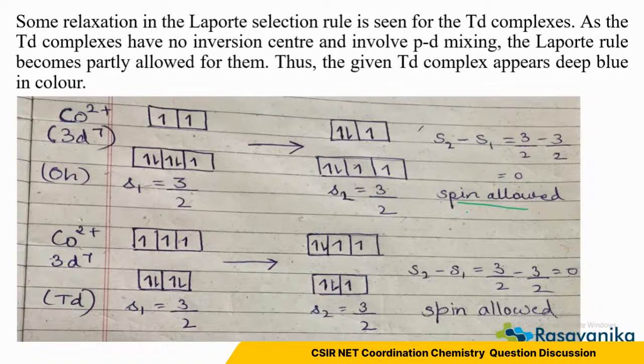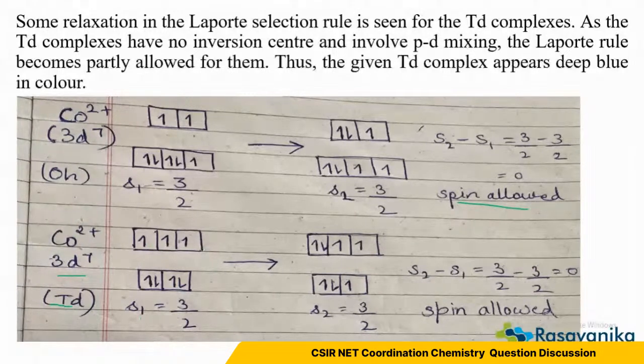Now if we talk about the tetrahedral complex, okay, it is Co2+, 3d7 is there. So how will you fill it? This is a tetrahedral. So Eg will be below and T2g will be high because the ligands are not directly approaching and they are in between. You know about the tetrahedral structure, right? The ligands are approaching from between and not along the axis directly. That is why Eg, dz square and dx square minus y square, is below, and the T2g, dxz, dyz, dxy, is high. Okay. So 1, 2, 3, 4, 5, 6, 7.